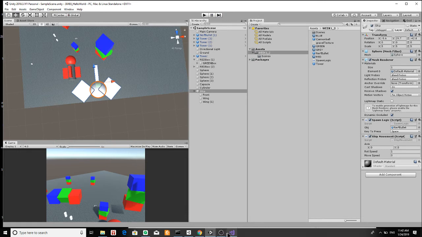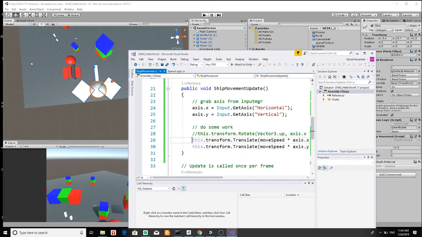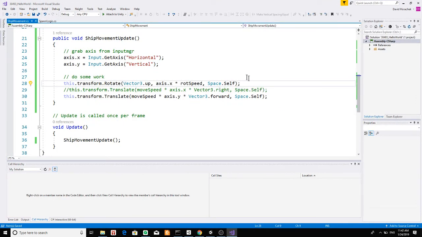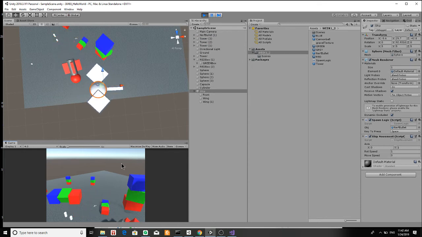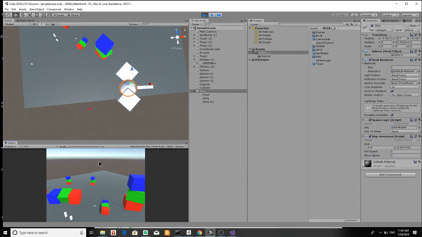But let's try and get that rotate working again. So we'll comment out this left and right translate. We'll put our rotate back again. I think we want Space.Self for that, which is good. Last test. There you go. So rotating right, we're flying forward, rotate left, we're flying forward. That's not bad. And our missiles are firing in whatever direction we want the ship to face in. We should probably slide it forward a little bit, but we're on our way to getting a space shooter working.